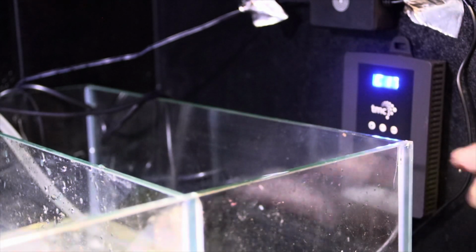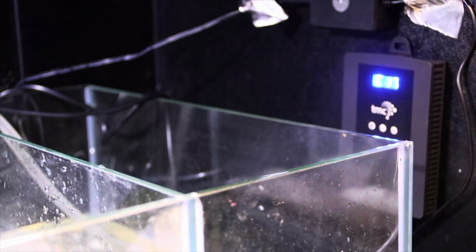And obviously if you want it to feed, you press the feed mode and it shuts the pump off for, I think it's 10 minutes. Yeah, pauses pump operation for 10 minutes.